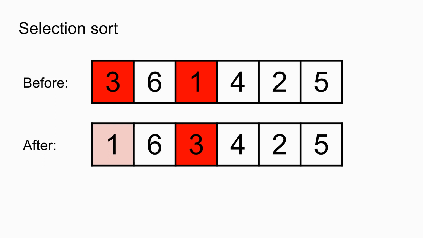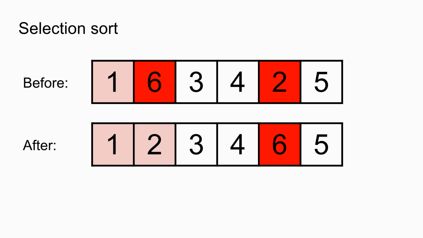So when we scan through looking for the next lowest number, we know we can ignore the 1. So the array is in effect split into the unsorted part on the right side and the sorted part on the left side. And the sorted part gets ignored. Next we search for the next lowest one, which in this case is 2. And the 2 will go to the second spot and bump out the 6, so the 6 will go all the way to the back.